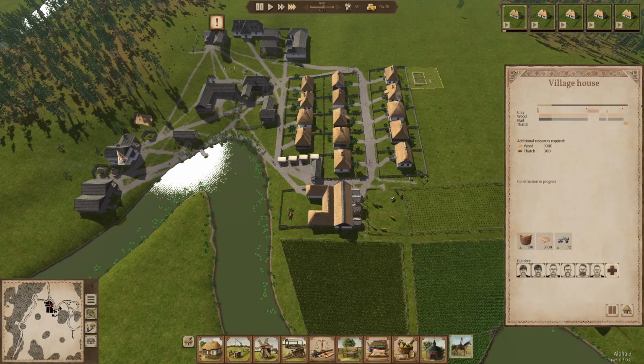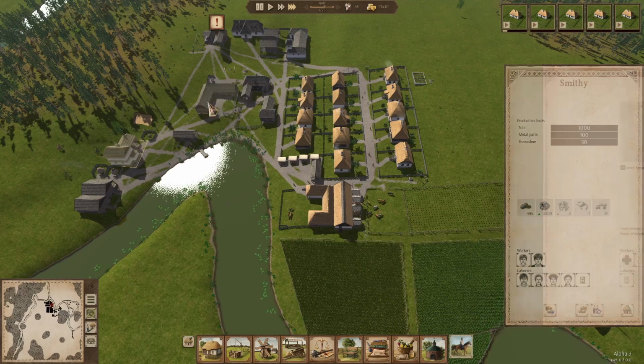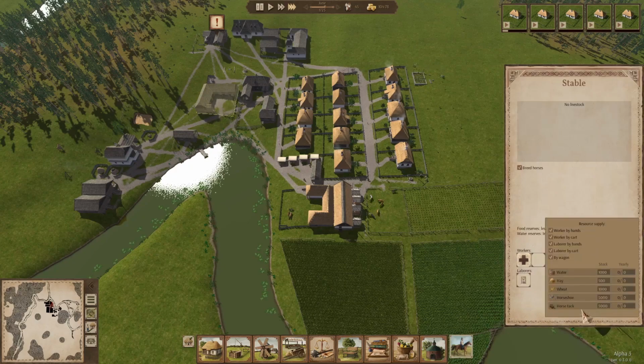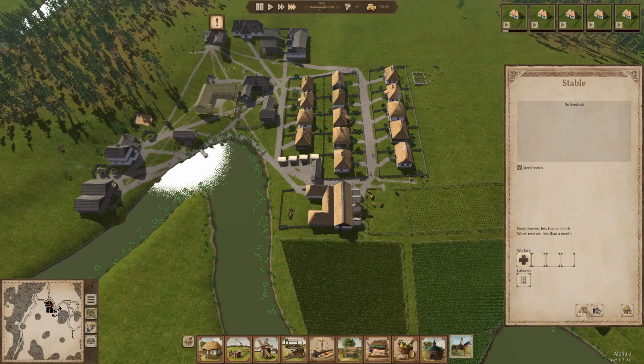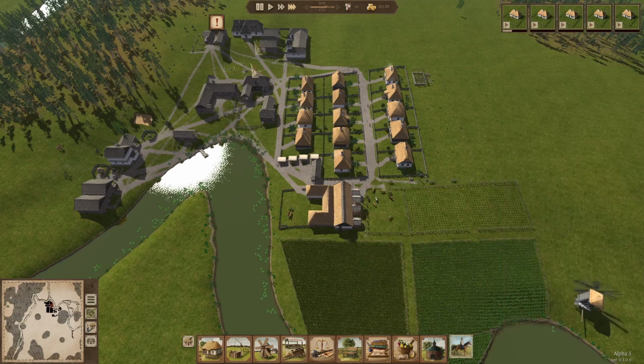Get to work building these houses, my dudes. All right, see, now we're starting to build some other stuff here. Got some horseshoes, got some nails. People should eventually be starting to move things around. Still kind of just waiting on crops to grow.